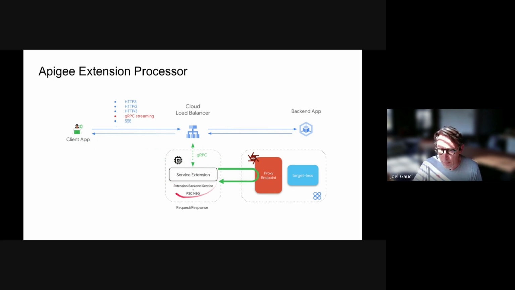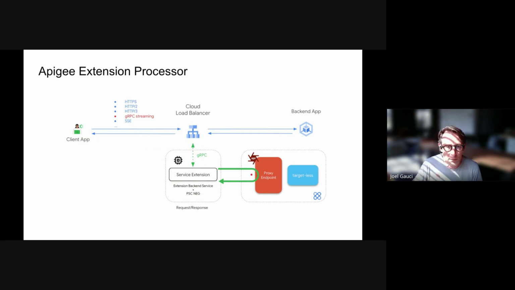So I will show you quickly during the demonstration how the load balancer is configured regarding the service extension, how we can plug it to your Apigee platform on a specific API proxy. And then I will, of course, perform some demonstration and activate the debug trace in order for you to see exactly how this API proxy executes.